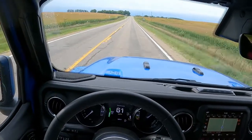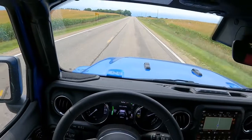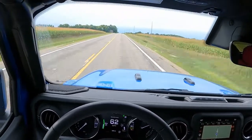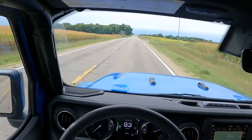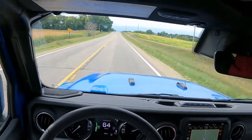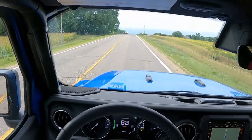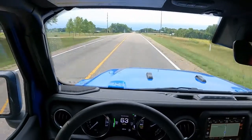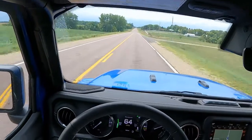But in hybrid mode, this thing feels like it can win a race. It's really, really good. Setting the cruise, by the way, the adaptive cruise. This is one of our favorite features on this vehicle. Don't buy a vehicle in 2021 without adaptive cruise. Once you use it, it's an amazing feature, and I just feel like in 5 years, when people are looking to buy a used car, people are going to look for cars with adaptive cruise, at least. And so for resale value, you want to get adaptive cruise if you can.